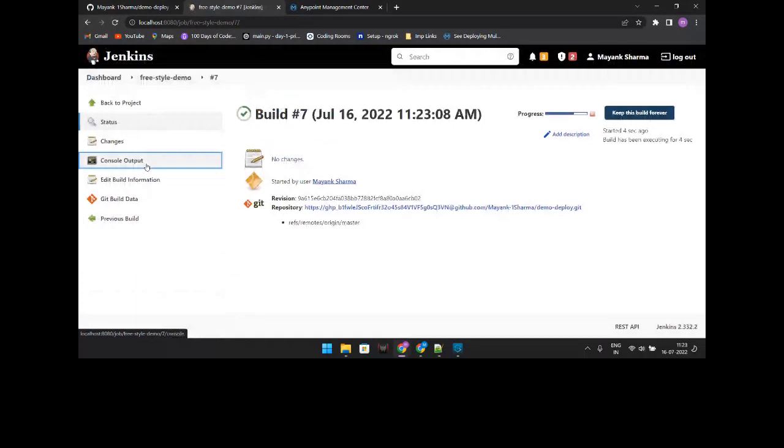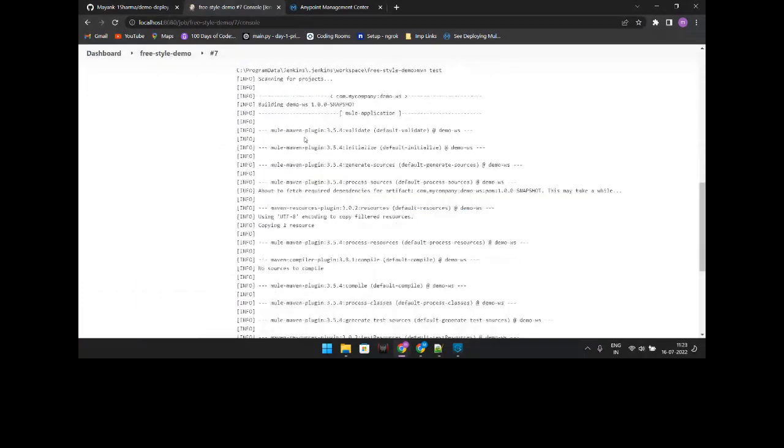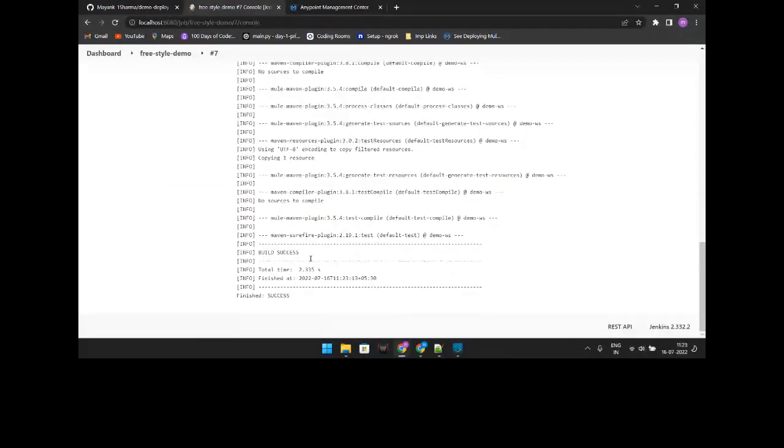It just triggered it. It took all the Maven commands. So the Maven plugin is coming into play here. The Maven plugin is executing the build steps that we defined, and we got a build success. The testing that we defined just compiled and we got a success. So this is a basic project we have done using the freestyle project in Jenkins.